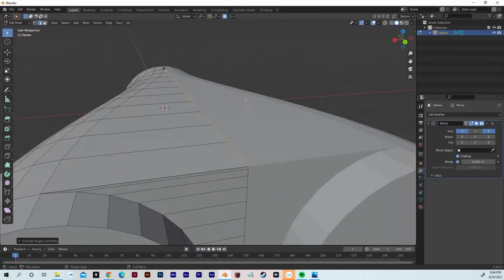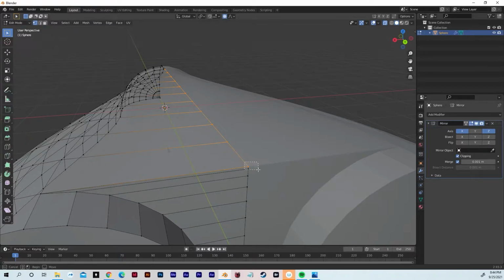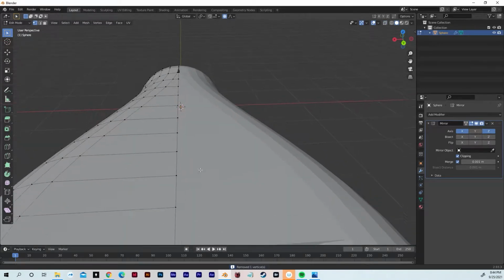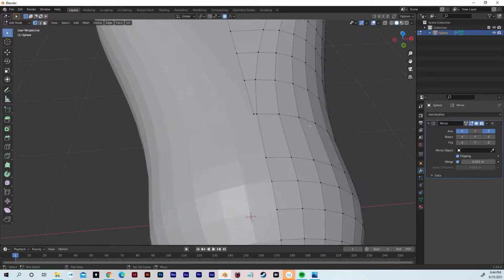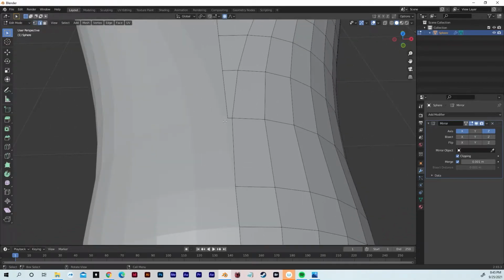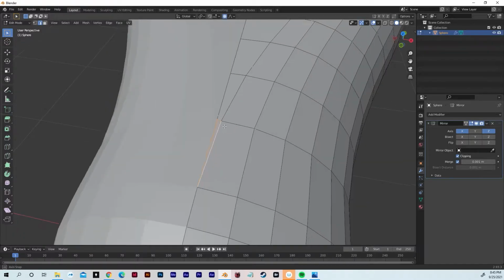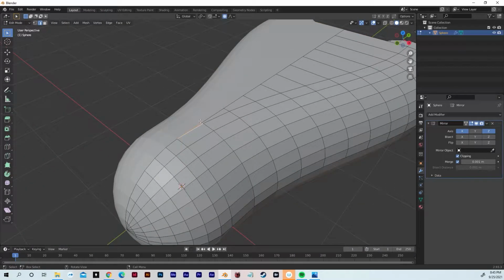Now what we want to make sure of is we hit 1 to go into vertices mode, Alt-Z, X-ray mode. Select these 2 right here, because there's 2 overlapping vertices. We're going to hit M to merge by distance. It should say removed 1 vertices. And then right here, if we just go to edges mode by hitting 2, select this edge and hit F. That fills in that. Perfect.